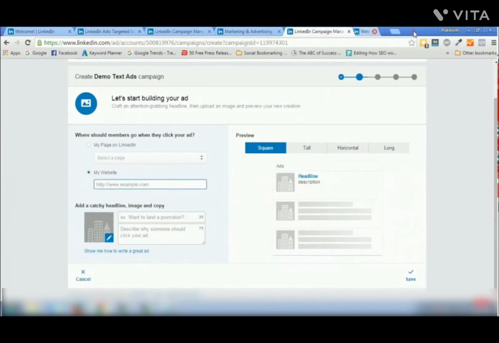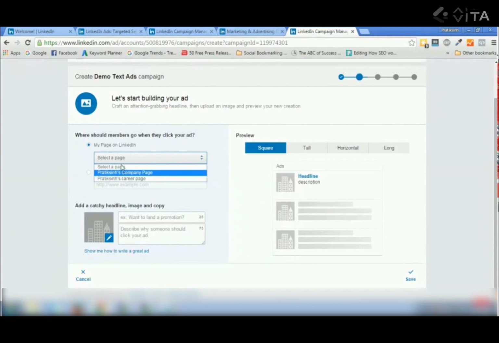When you are creating your advertisement, you have two options: whether you want to send people, when they click on your advertisement, to a particular page on LinkedIn, which would be your company page, or you want to send them to a particular website.